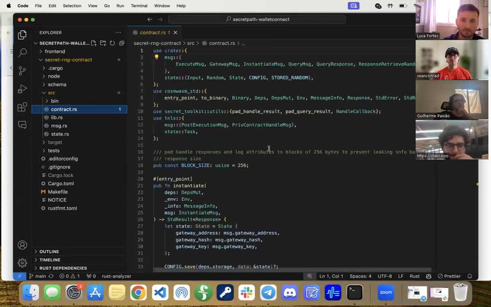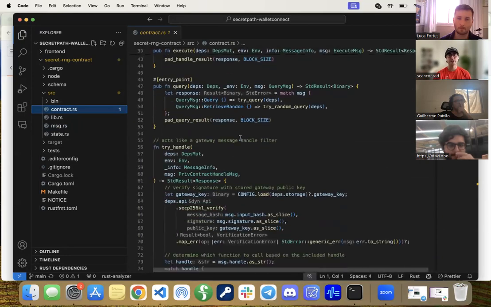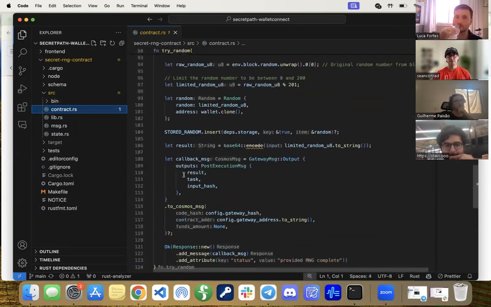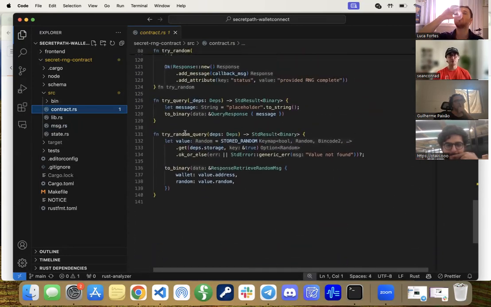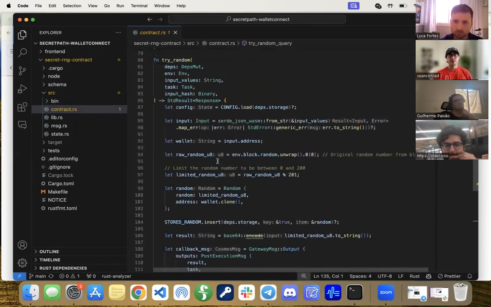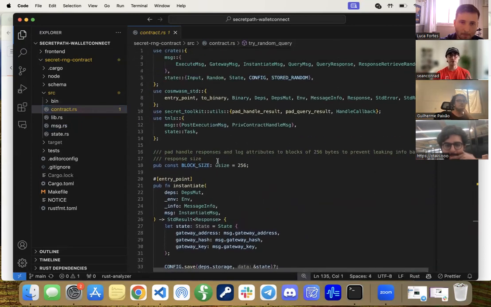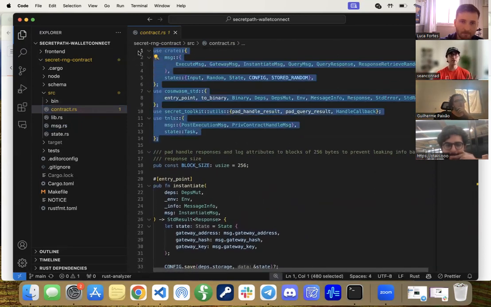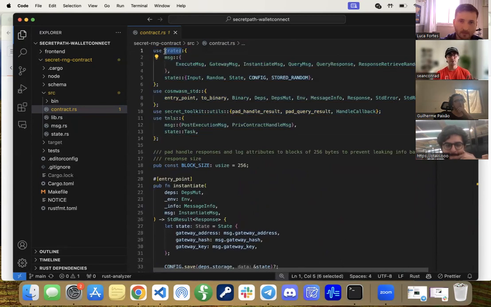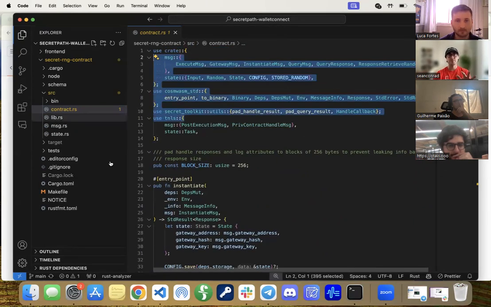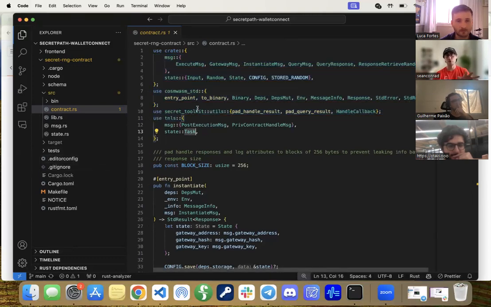All right. So the contract file is where the logic of the contract actually all comes together. This is a pretty simple smart contract. We only have like 140 lines of code. And this is where we have our instantiate message, our execute message, and our query message. And you'll see up here, we have these crates that we import. So these are what we import in our cargo.toml file. And then we just need to actually bring them into our smart contract files to work with those imports.